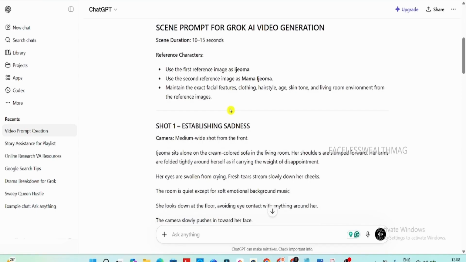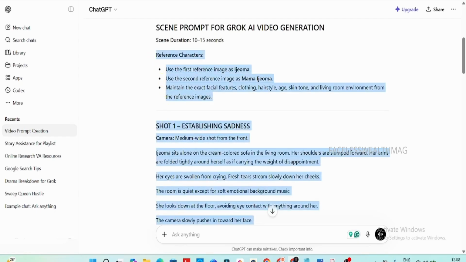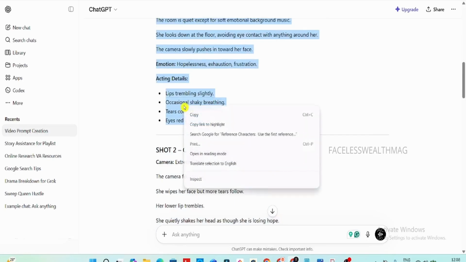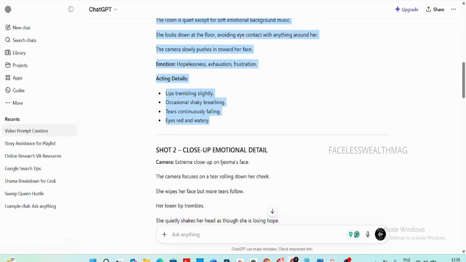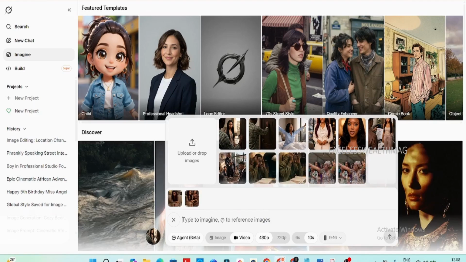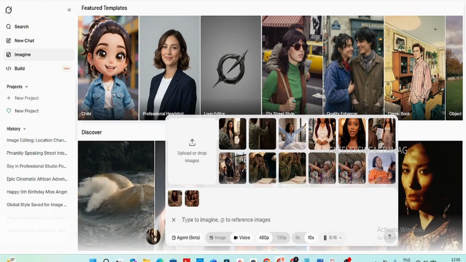I'll first of all use shot 1, but I'll make sure I post this one first, so it can maintain that. So this is the first thing I'm going to do. Then I'll post it here.